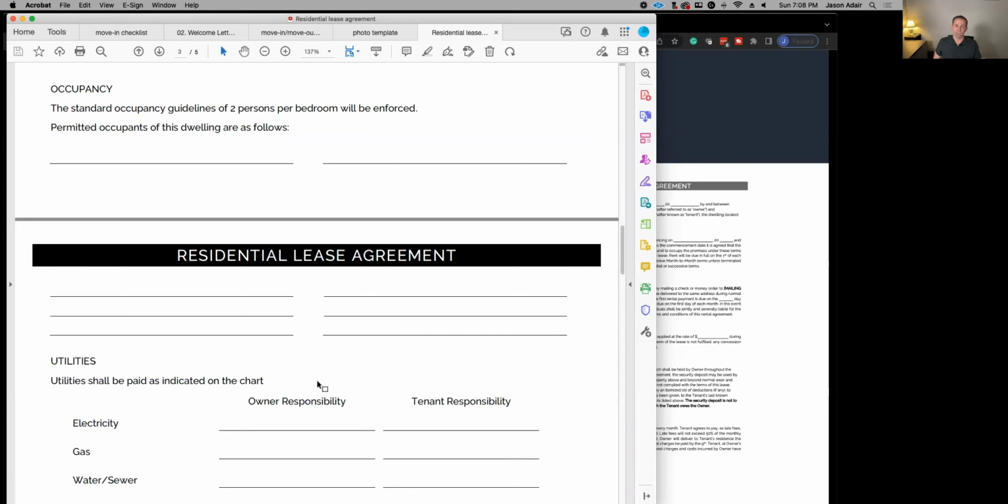And if the occupancy is going to change, even if it's an adoption, or maybe it's a child from another marriage that now is going to come live with them, I need that information. I need to update the lease agreement. They need to get approval of that, because let's say it's a 2-bedroom and now they have 5 people in there. That exceeds the occupancy limit. That's a lease violation. We can't do that.